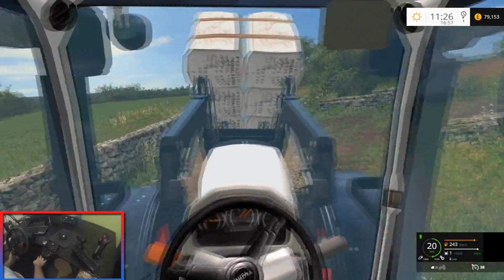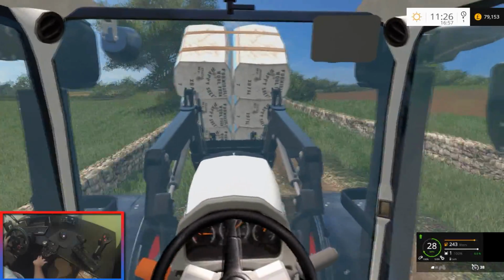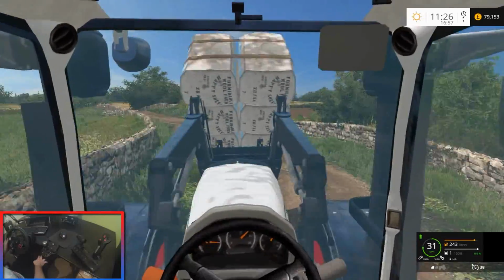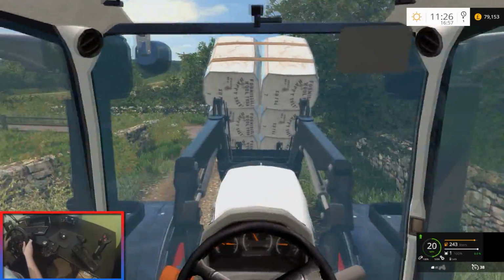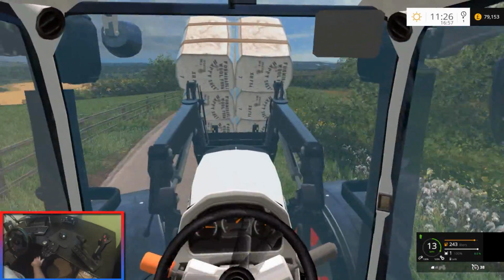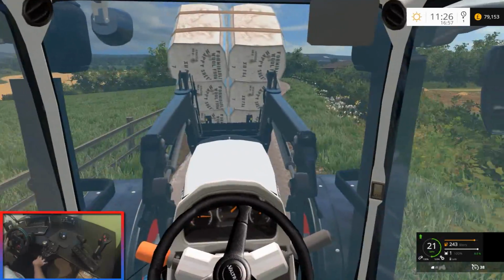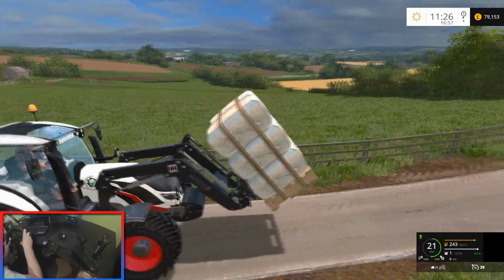I don't know where we're going to store these just yet. I haven't really thought it through all that well. I think I've got a rough idea, but not 100%. How do farmers drive with this? I know realistically you probably put it onto a trailer and take it, but we're literally 2 seconds away from the yard, so it's not really important. Safety first, we have our beacons on.